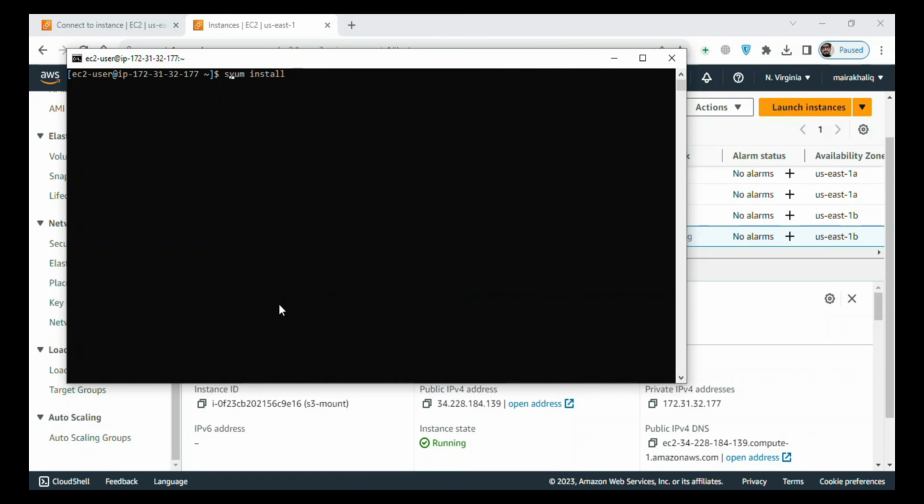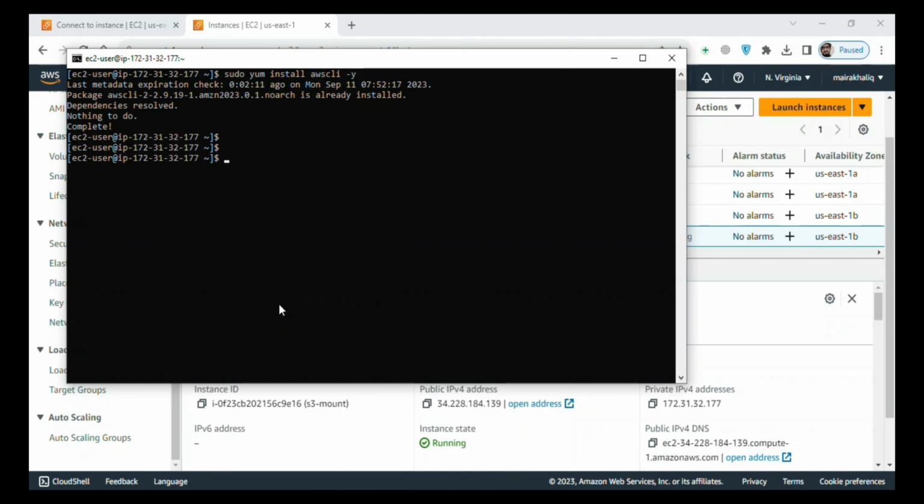So first of all, we have to install AWS CLI with the install command, and it already exists and is installed. Yeah, so next I will create a directory for our S3 bucket in our AWS EC2 instance.